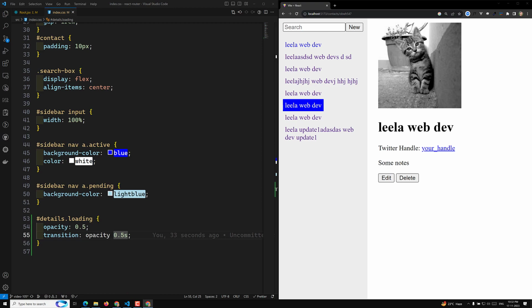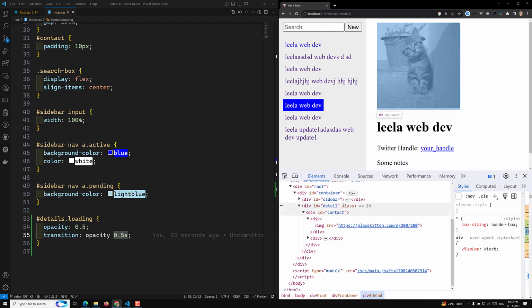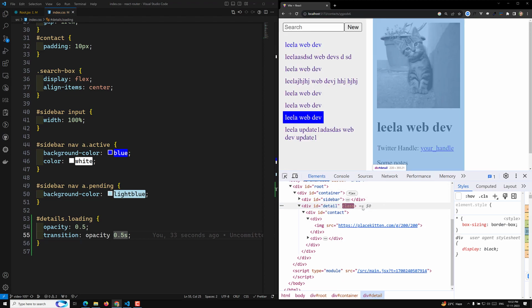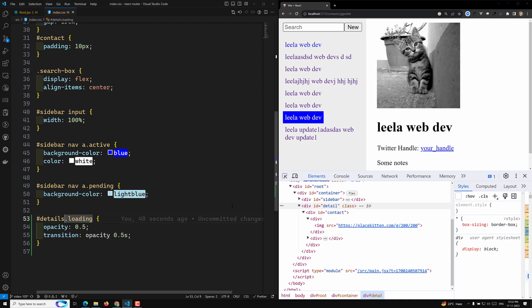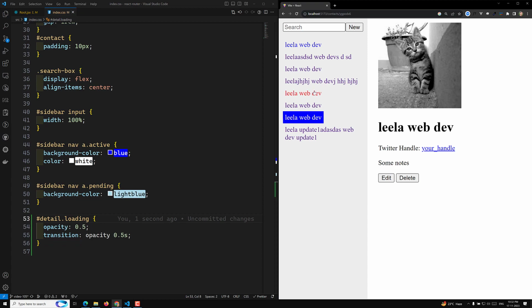If you try to see the loading symbol for the detail, let's try to see. So loading is applying, and here, oh sorry, it should not be details, it should be detail. So it's my mistake. So let's try to see here. See, now we are able to see a small transition effect, that is nothing but it is showing this effect, right? Now one phase is completed.